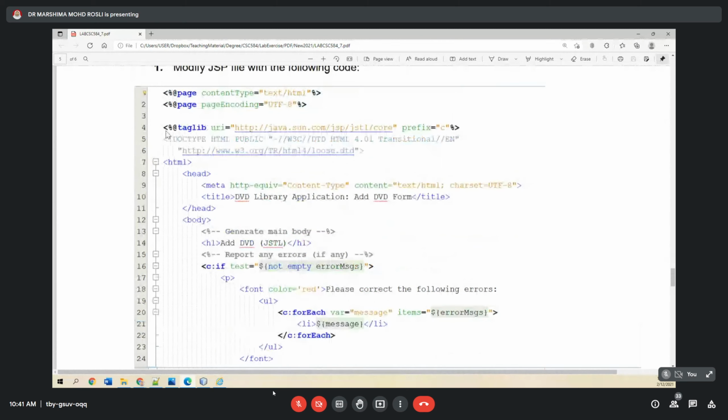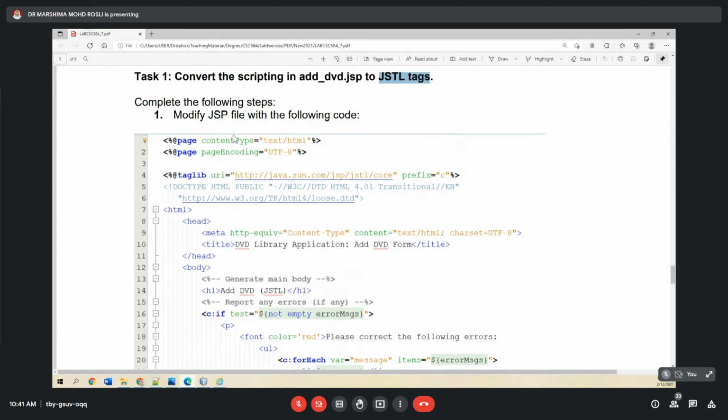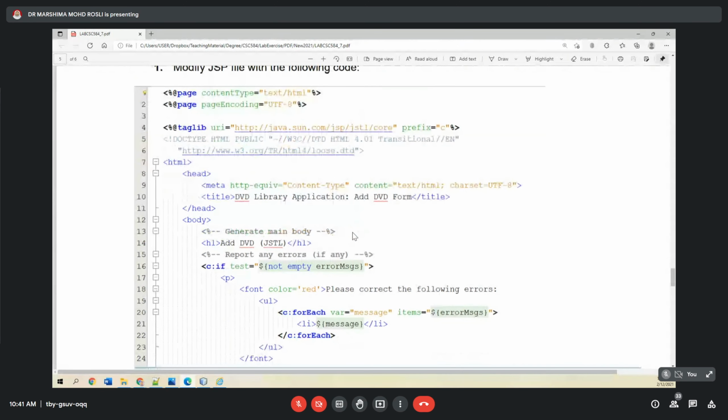So first of all, you need to import the tag library. This tag library means that you need to use the prefix, prefix C, for you to do the coding. So everything that you want to use from the core library, there are others library as well, mathematics, computation. So they have a different tag library URI. For this example, I put the tag library URL for prefix C, which is for the basic condition. You have if else, and then you have for each loop, while loop. So you can use this prefix C.